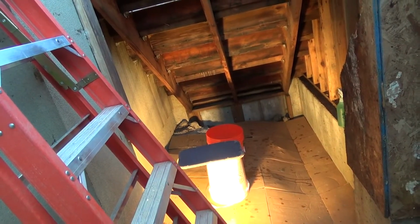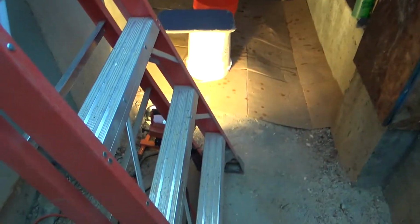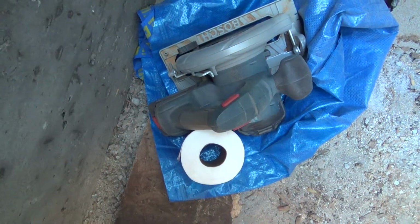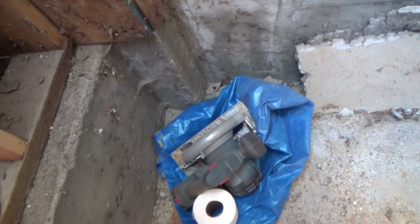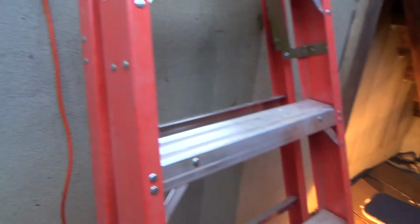What time is it? Time to make another video. See, I got all those 2x6s out of here, and all the ones that were stacked up over here, I cut them. I cut them all with my little battery operated skill saw, a Bosch circular saw I might add. Put it all in that bag, and that bag held up pretty good. I don't have any holes in it. The handles are nice and strong, and the handles didn't rip or anything.